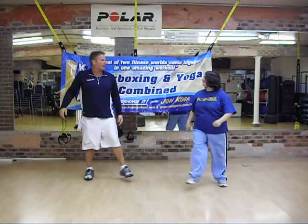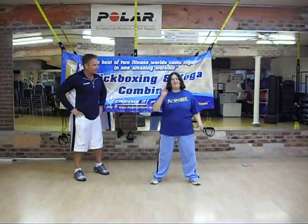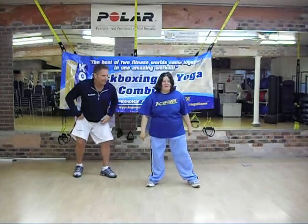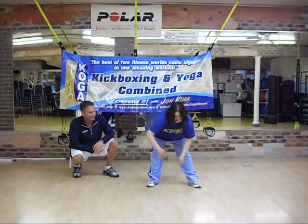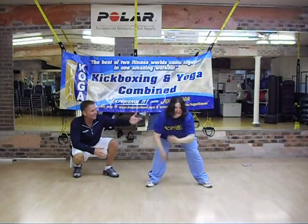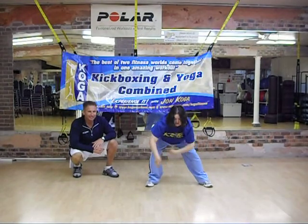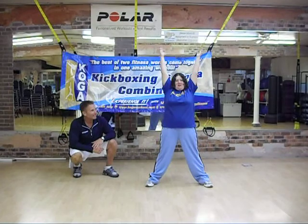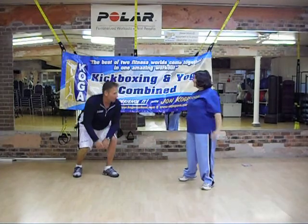Good job. Okay, now demonstrate what you want to do next to the kids at home. This one's my absolute favorite. You bend down halfway, you put your arms down, and you shake like this. Monkey pose. This one's called monkey pose. Show them, Heather. It's number two. Monkey pose. Number two. All right, monkey pose, great.